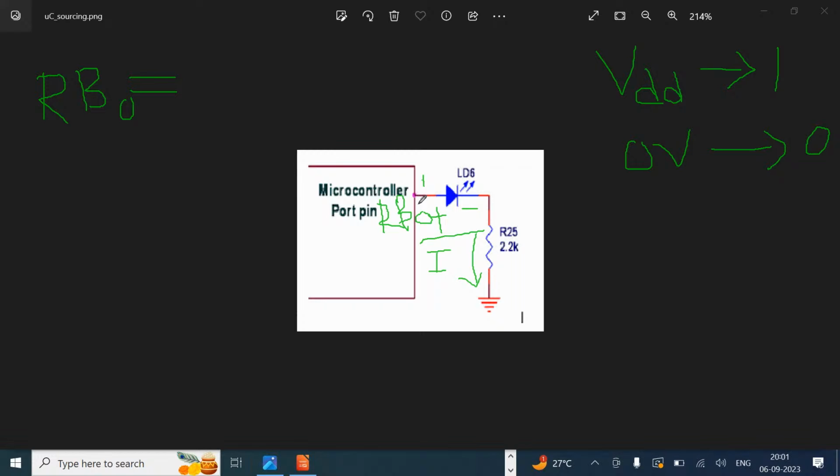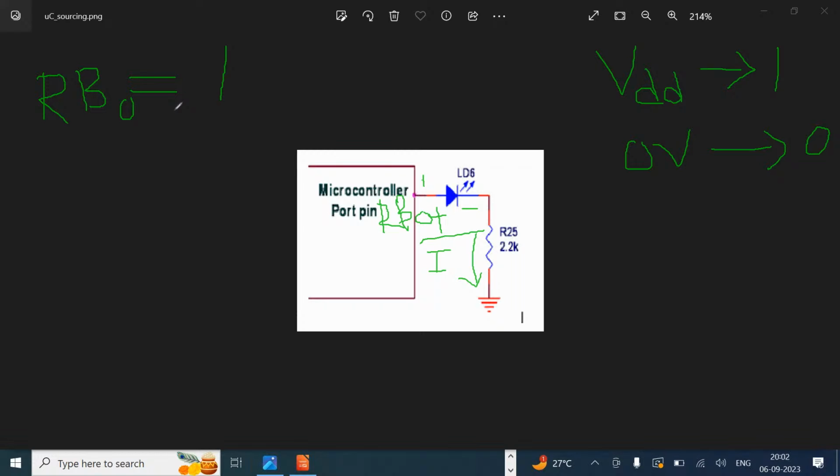Now people, I have a question. To turn on the LED here, you have to put the 1. Now in this type of circuit, who will be the source of current? Don't you think the microcontroller is going to be the source of current? Yes or no? Since you are writing a 1 to the microcontroller, what is it doing? It is generating the current, right? Yes or no? Fine.